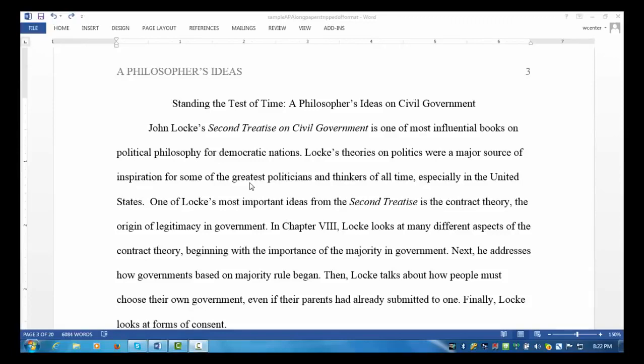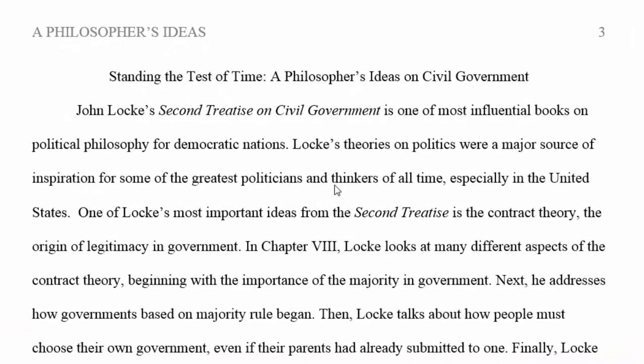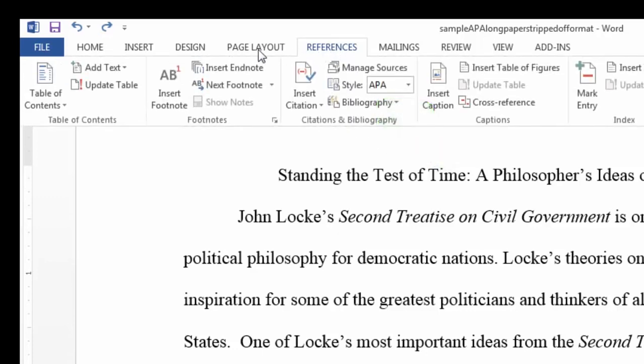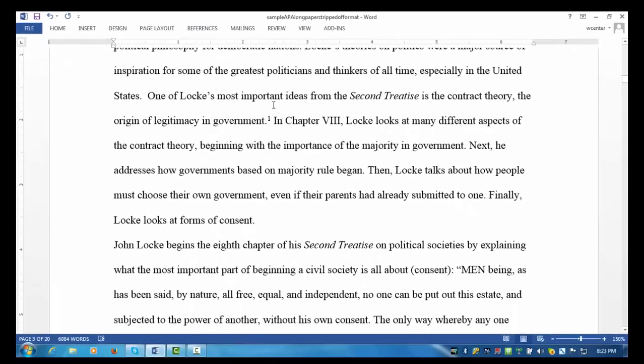You always want to check to see what your instructor wants. Even if your instructor's expectations are different from the standards for the style, you should go with what your instructor prefers. I'm going to show you how to insert a footnote in case your instructor wants you to use them. So, I'll put my cursor right here after the text that I want footnoted. I'll go up to References, and I'll select here in the footnotes area, Insert Footnote. It inserted a superscript 1, a raised 1, here right after the text I want footnoted.